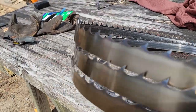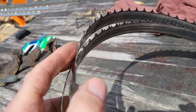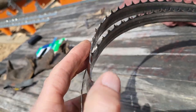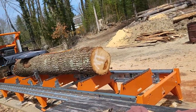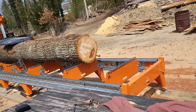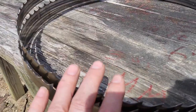Can I see some glinting? I can probably find a few teeth where I can see some glinting. Yeah, I can see it right on this one right here. If I get the sun right, I can see some glinting on the top of that tooth. But overall, this is pretty sharp. I'm going to run this one just because I really don't know what's in that log. It has no staining. And if you pick up an oak log and there's absolutely zero staining in it, there's probably no metal in it. So we're going to run this band.